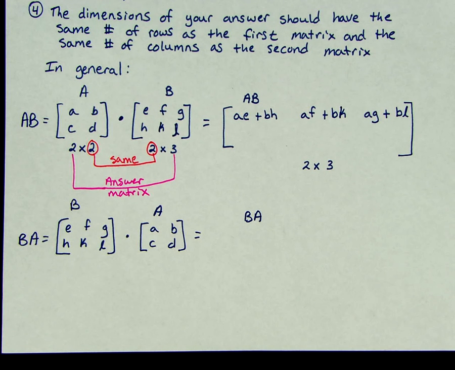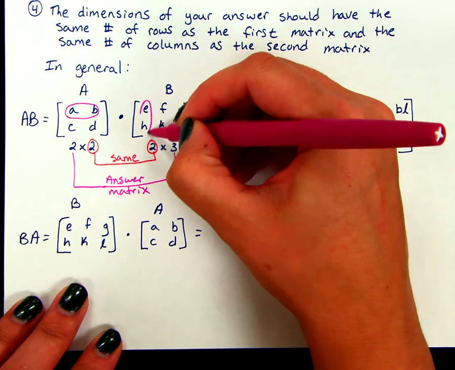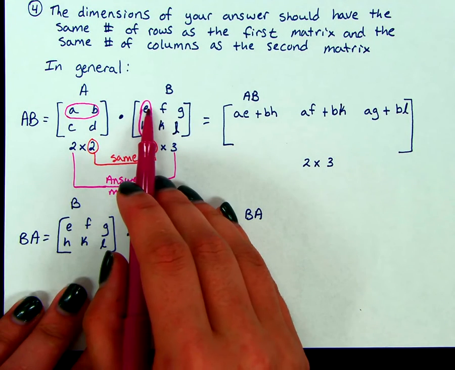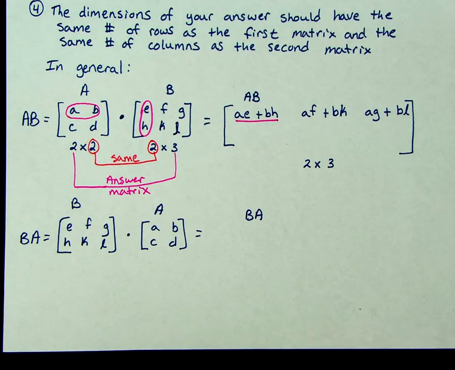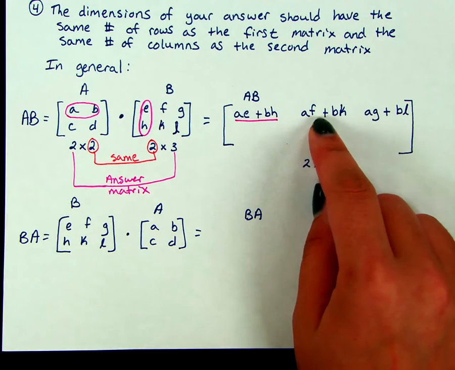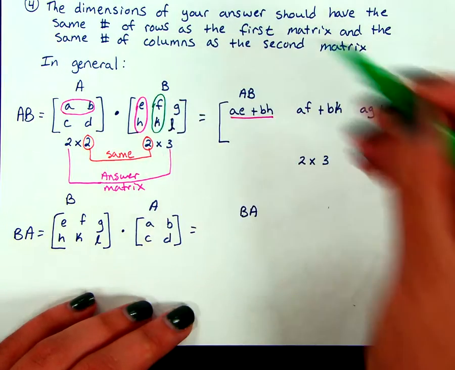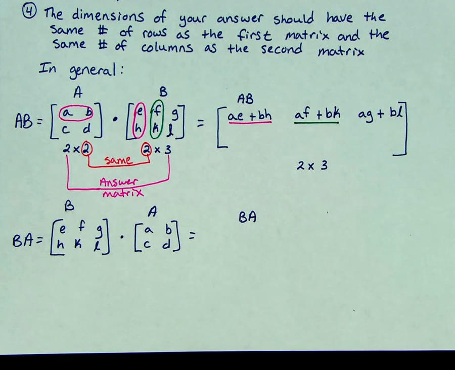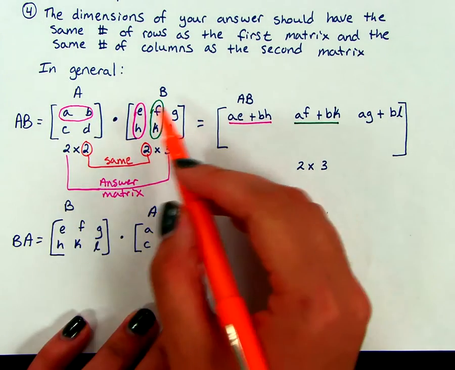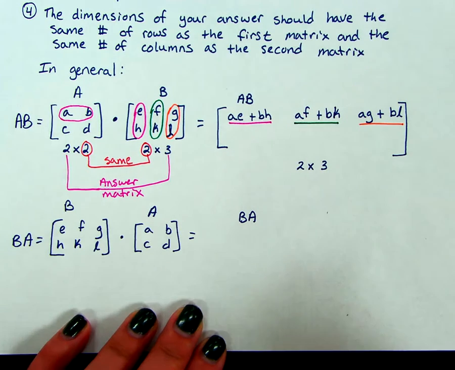Now, when we multiply, we are taking rows of the first one, A and B, times the columns of the second one. I'm going to take A times E, and then add it to B times H. That's our first position. For our next position, in the first row, second column, I'm going to take my first row times the next column: A times F plus B times K. That gives me this next position. Then I'm going to do it one more time: the first row times the third column. Again, A times G plus B times L, and that gives me the next position.